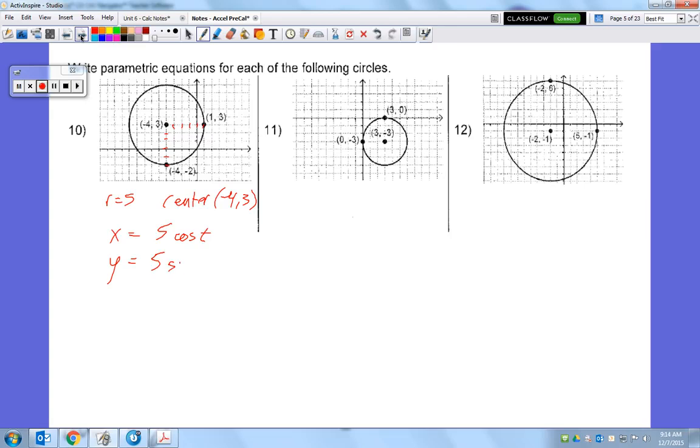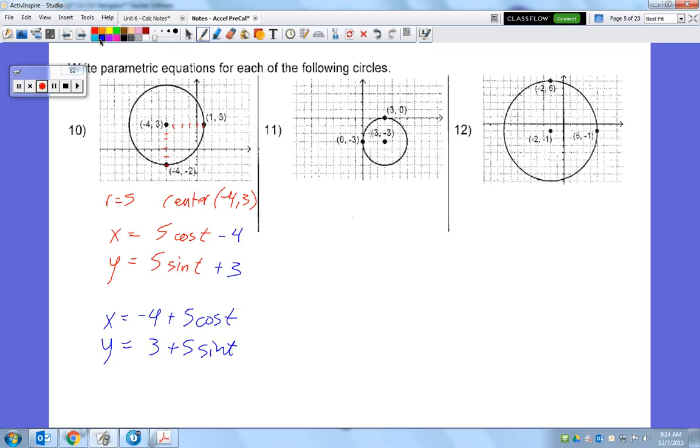And then 5 sine of t, because the radii are the same. They won't always be, and we're going to do things within the ellipse here in just a bit, and you'll see what that looks like. But 5 cosine of t, 5 sine of t, and then we're going to add at the very end the minus 4 and then the plus 3, because that is what you see as far as being the center of that circle. Okay? And again, you could rewrite it the other way if you wanted to write it with the negative 4 first plus the 5. Doesn't matter, it's still going to be the same. And y is equal to positive 3 plus the 5 sine of t. Ultimately, it's still going to be the same regardless.